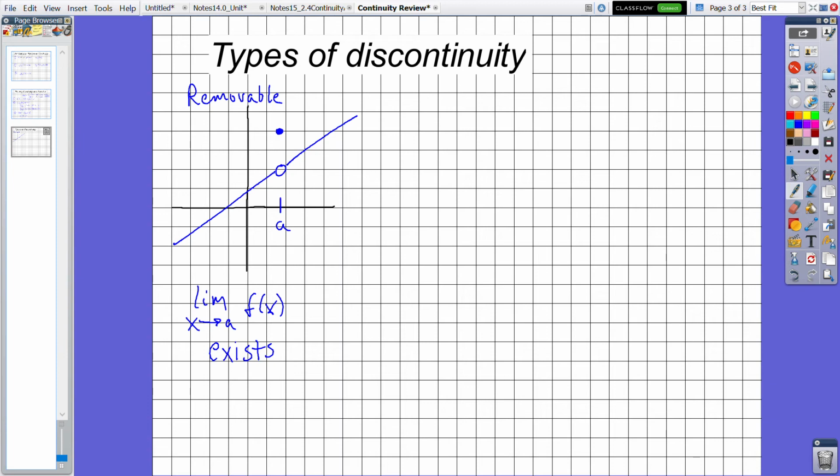Okay, the second type of discontinuity that we have, like we saw in class today, is our jump. I'm going to put this in orange. I feel like being different. Is a jump discontinuity. Okay, the way that works is, let's say we have a function that looks like this. Say we have kind of a parabolic shape here. We have a point here, and then our function continues like this.